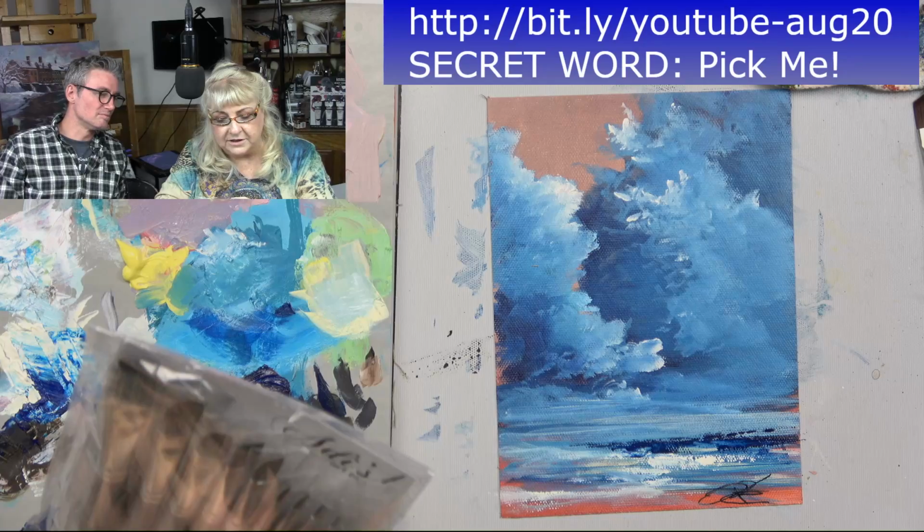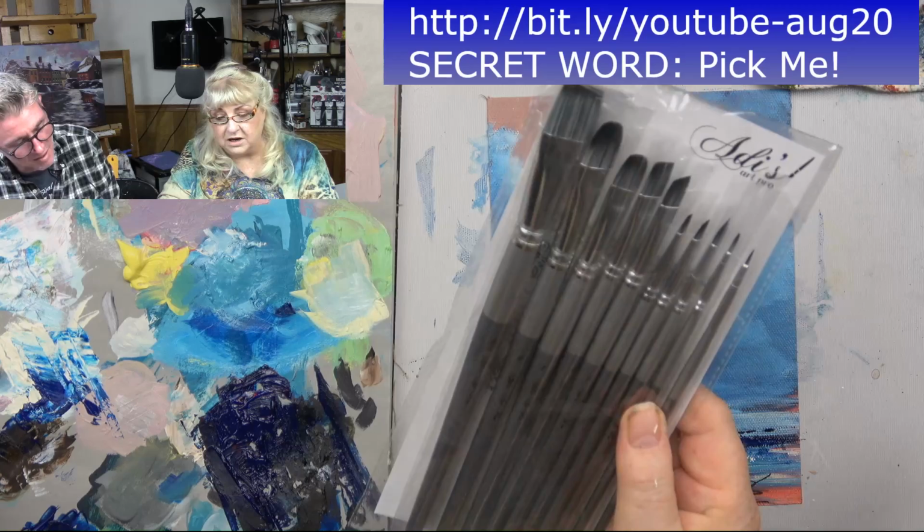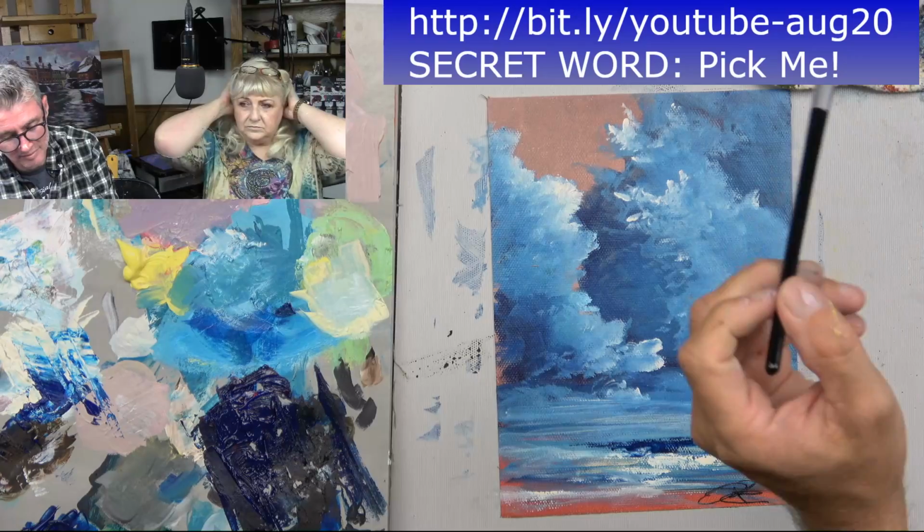I believe there's 12. 10 brushes, you know, that's practically a dollar brush. I think you got it for $6. It was even less than that. It was a good deal. And no shipping. That was a super deal. I don't see how they could afford to ship it to us, give us a brush for $6 and ship it to us next day. Yeah, because it's all part of the deal.